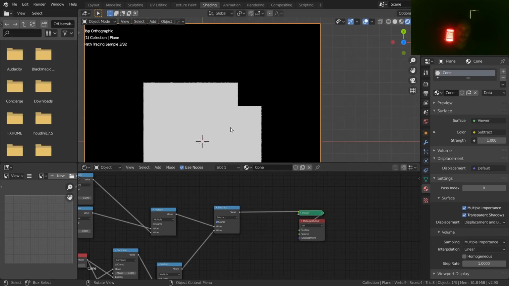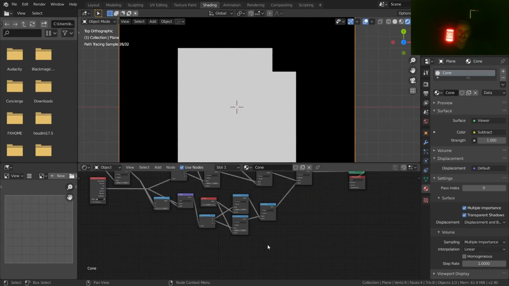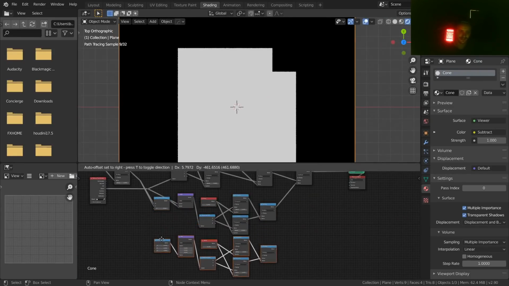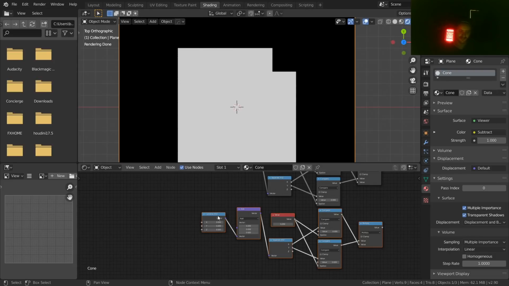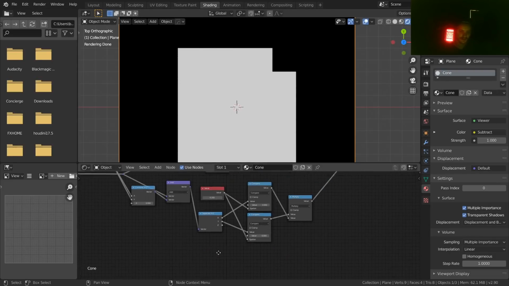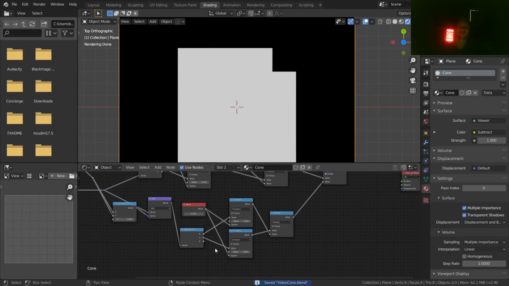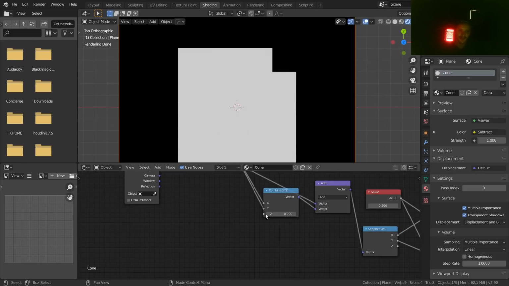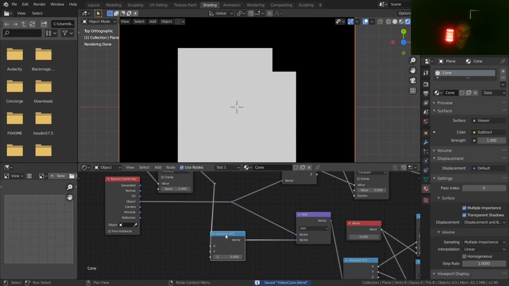Okay, so now the question is, do we need to duplicate this and then each time use a different vector over here to get all the corners? That would be one way to do it, but not only would it be pretty computationally expensive because you'd be adding a lot of nodes, but it'd be messy and it would take a lot of time. So let me go over a trick that will help you quite a bit.